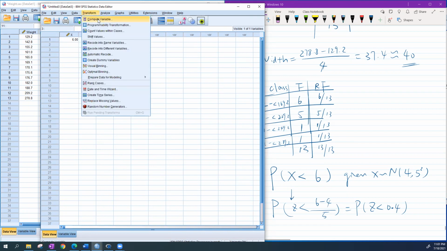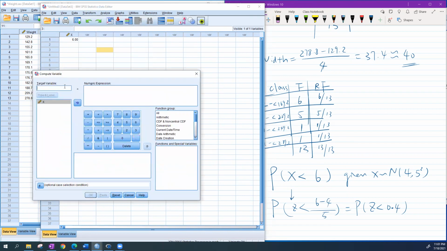So again, Transform, Compute Variable. So now we want to calculate the probability, which is cumulative probability, for the probability of x smaller than 6. So that's how we're gonna name the column storing the probability calculation.